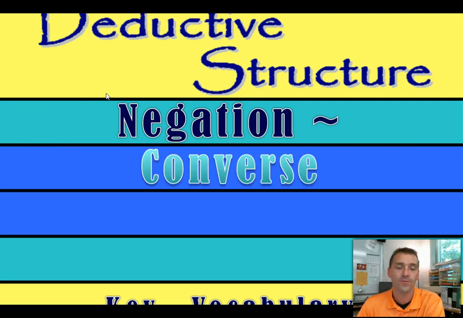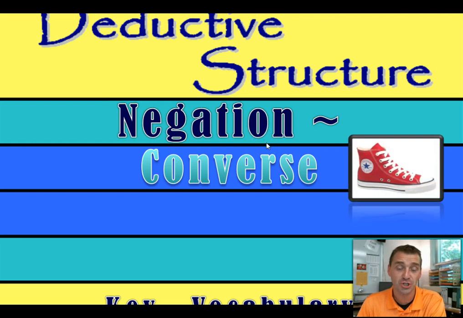So you can write that in your foldable flap right there. And here's the thing. The first thing that I want you to think about with converse is, well, what comes to mind? For me, converse is this. It's a shoe. Very true. But how I want you to think about converse is this.